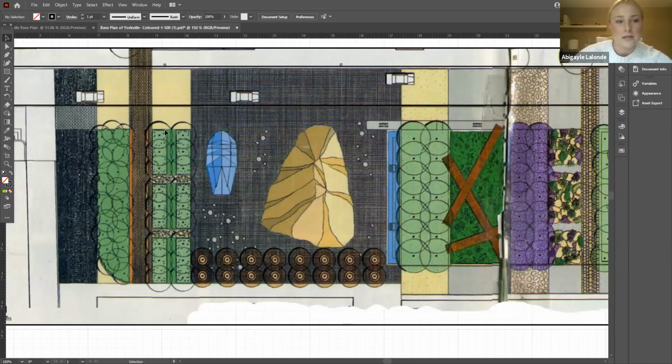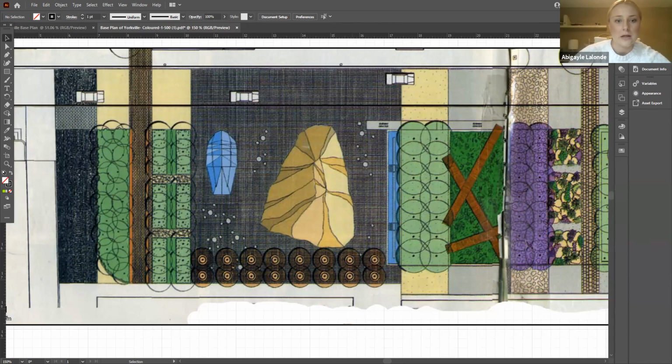So for the trees, you could do just a circle command with the point, but if you wanted a little bit more detail, you could always bring in images that you find online and use them for your site plan. But since it's a grayscale drawing, I believe, you'll want to use as many vectors instead of JPEGs and PNGs as possible, just to keep it clean and simple.